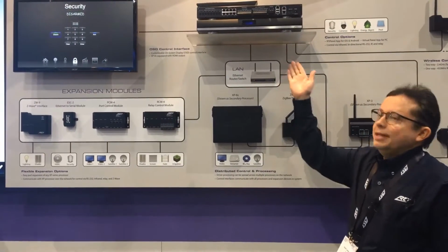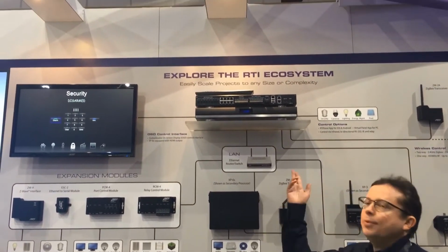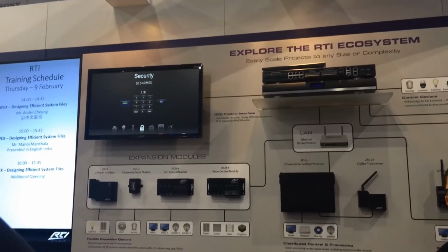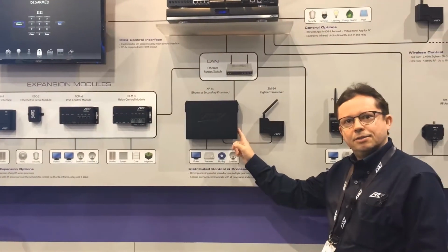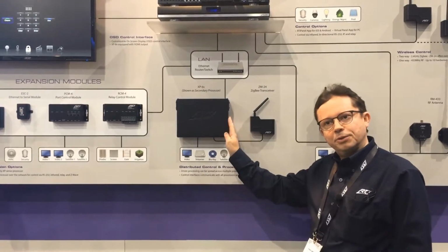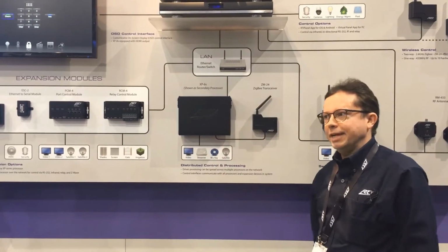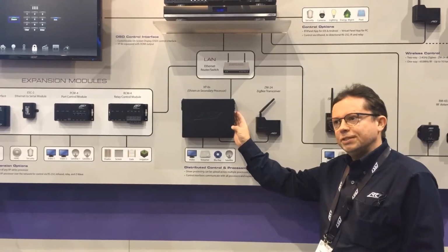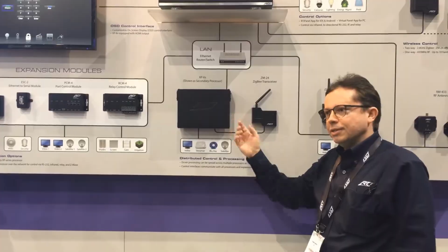All right, so you're very familiar now, I'm sure, with the XP8V, one of our latest processors, with the uprated memory, the faster processor, and the on-screen graphics from the HDMI output. What you will notice here is the XP6S, which is now the latest generation of the 6. Same thing again: faster processor, more memory, but also now in a rack-mountable version, which is something people have been asking for for some time. You can still mount it the same way as the original XP6, just mount it to a wall, or you can now do the rack mount.